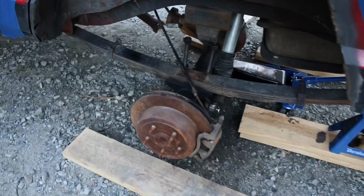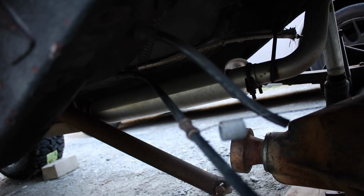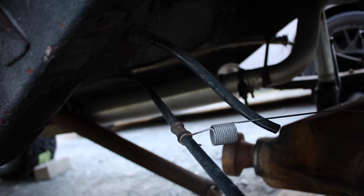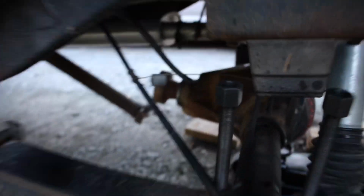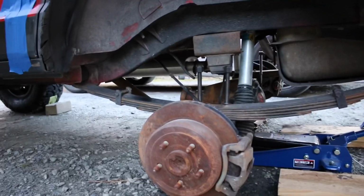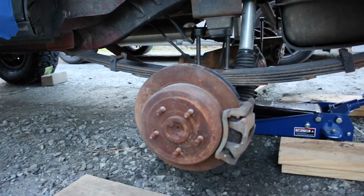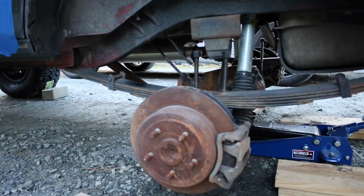So next on my list is going to be brakes. I don't know if you can see this, but you have your main brake line right here that comes into the stock old axle. I actually have a braided stainless steel cable with a T-block splitter on it, which is like the standard block fitting. And I think I'm going to try to find some brake lines here actually, since, here, let me just turn it around.